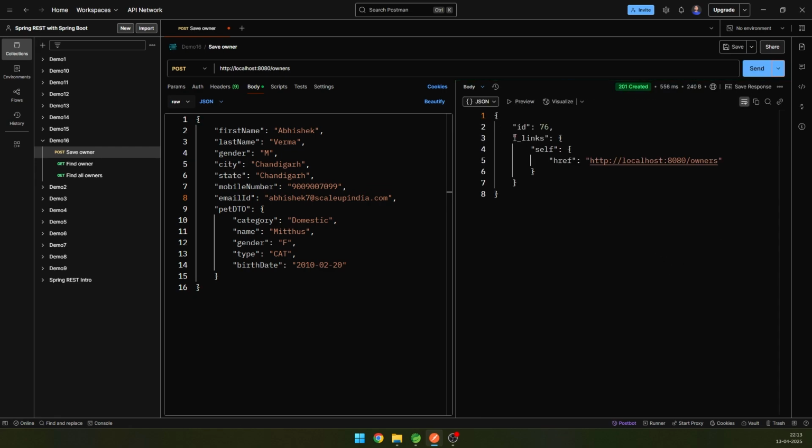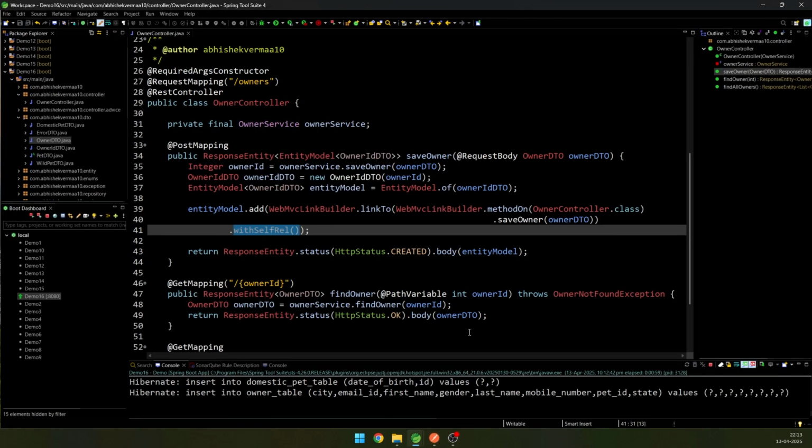First of all, what is it showing? It is showing underscore links. Automatically it came. So this is the default thing, underscore links. Now, since you said self rel, that's why it is coming as self. And then this is the same URL which you are pointing to. So automatically it came here, and now things are very simple. We will follow this link and then we can again do the same things. Obviously you need to pass the input again and do all those things. So that was number one thing, guys.